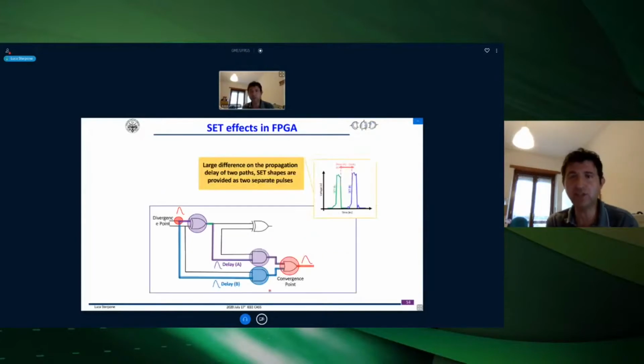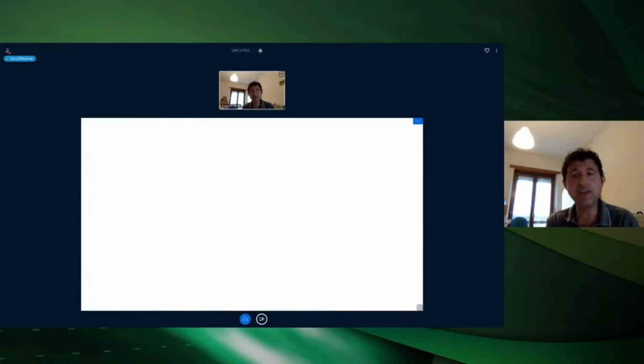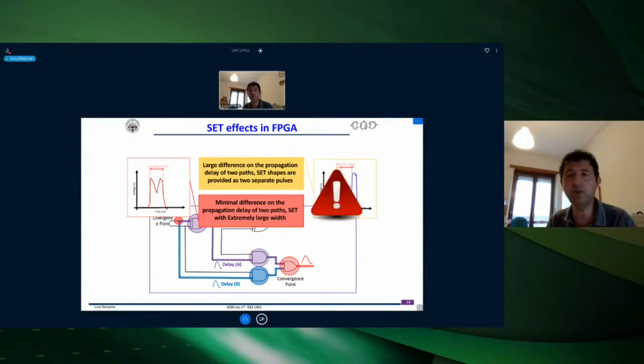In order to know that direction, we need to know the layout. The propagation might be different because we have different gates traversed, so the shape might not be relevant for a given point, but becomes critical for another one. So in which way are we able to say that some glitches are filtered, or some other glitches will be propagated with a small delay, so they go close together and create a larger pulse? We need to analyze the way the circuit is implemented. And by analyzing the way the circuit is implemented, we can identify that some glitches, for example, will shrink together and become a larger glitch.